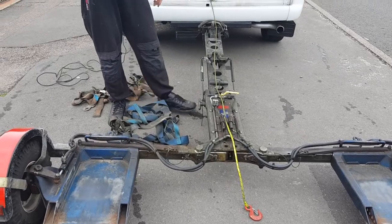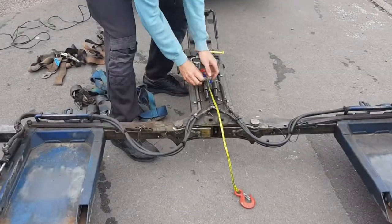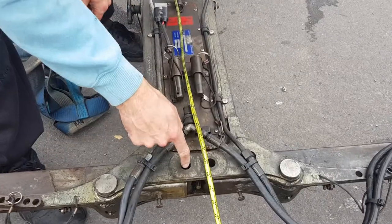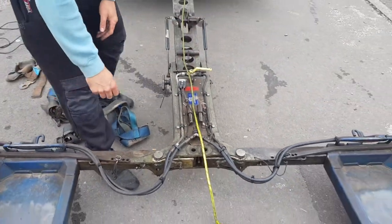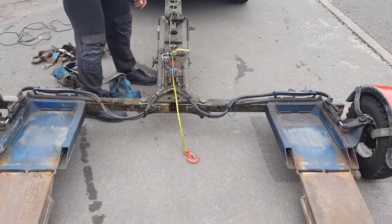The only thing that I didn't show on video, there's two pins there. They need to just be popped into there to lock the arms when in use with the vehicle on there. So I'll just put it all back in the van, show you how it packs away.